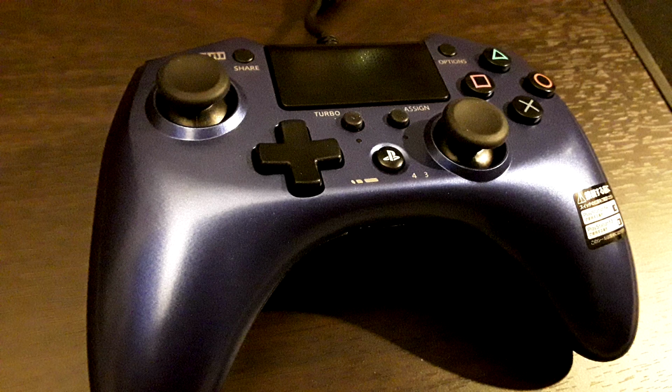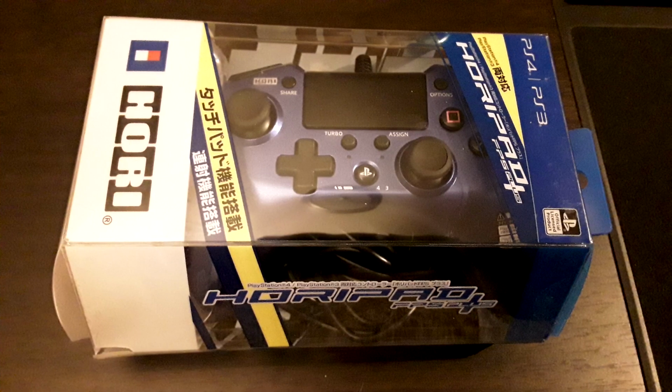And some of these complaints that I'm going to be talking about might be because my unit might have been damaged in transit. I'm not sure. Everything was there and nothing was obviously damaged, but it might have been. This is the box it came in. It was already warped and everything. I'm very careful with my product boxes.